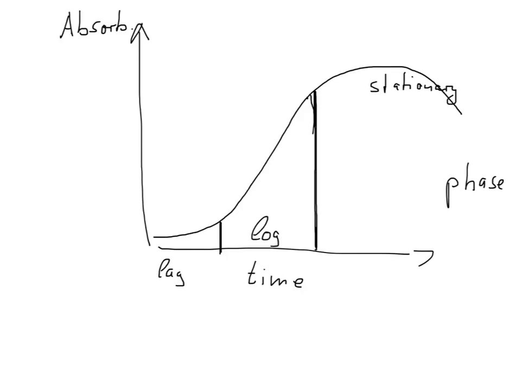Now if you have done microbiology, you know that a bacterial culture goes through different phases and stages. For example, if we measure the absorbance of our culture and plot this versus time, we see typically three characteristic stages: one is the lag phase where not a lot happens; then we have the log phase, also called the exponential phase; and then once the nutrients are all used up, we are in the stationary phase. It is this exponential phase — this log phase — that is very interesting for scientists, because here the bacteria are at their very best, and this is the time where it is really useful to work with them.